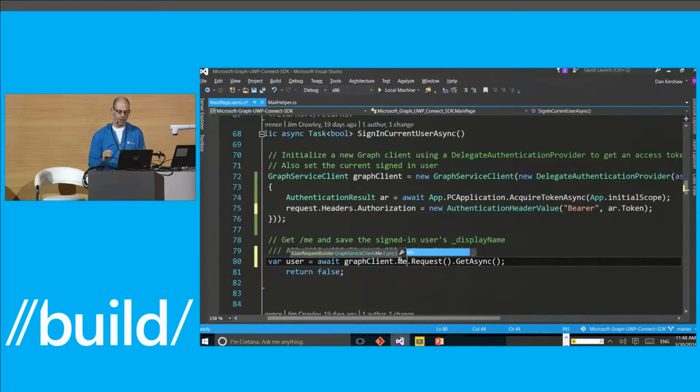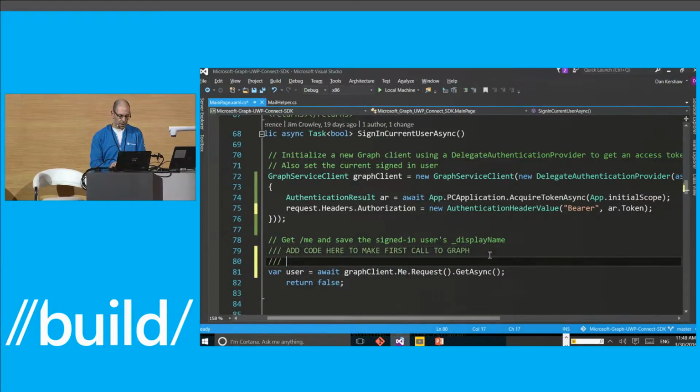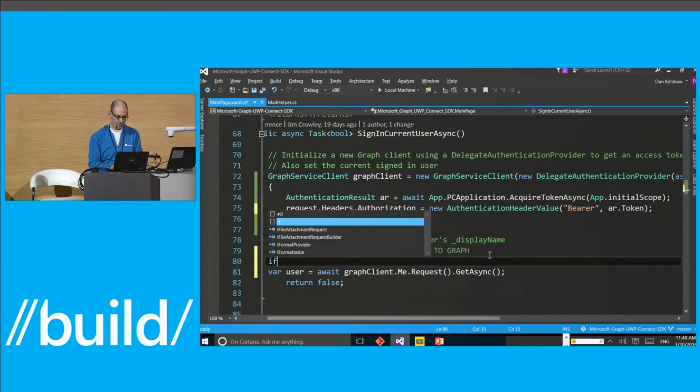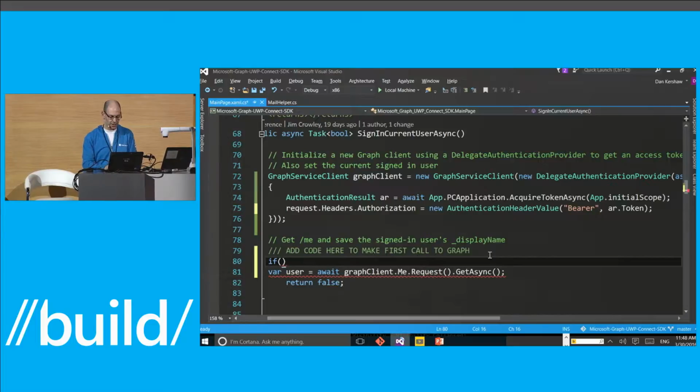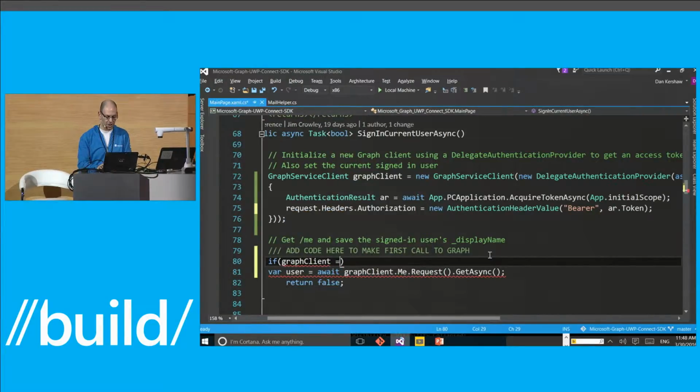The me construct is basically a shorthand for the signed-in user. So in front of this, I'm just going to put some quick code that checks if the Graph client is actually initialized.